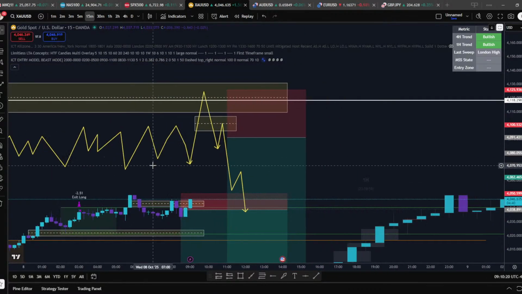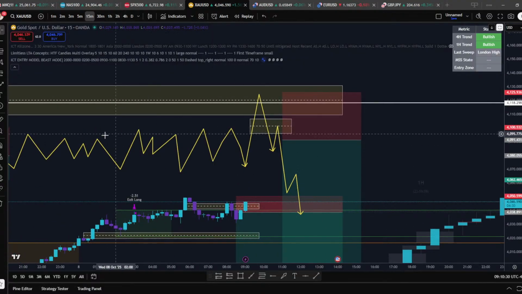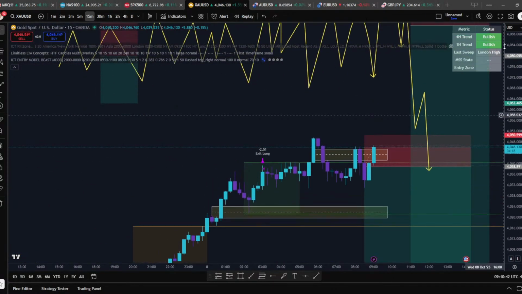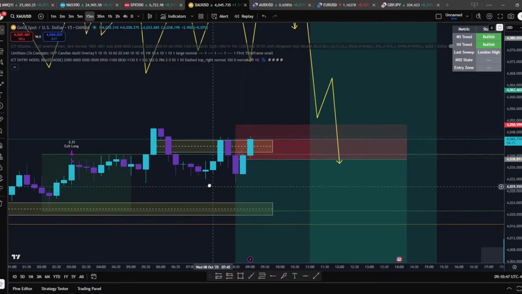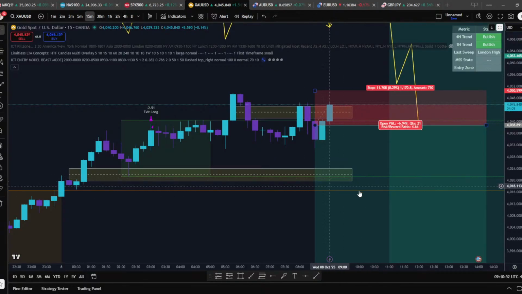It doesn't always work. It's not 100% foolproof. No strategy on earth is 100%. Okay? But a lot of times you will see this pattern form, this accumulation, manipulation up into a fair value gap and a liquidity sweep. It'll inverse a fair value gap and it will go. I'm not expecting this trade to be a winning trade like crazy, right? If anything, it would come down to this level or whatever, and then either reverse up for break even.